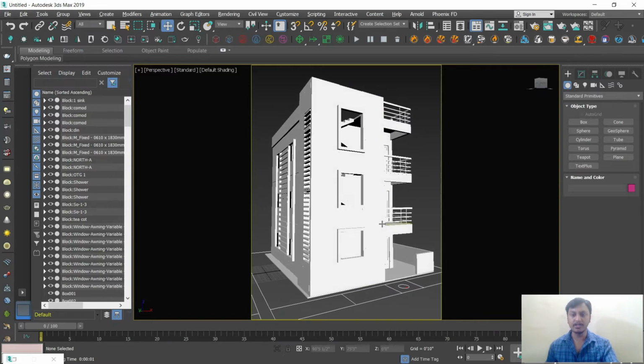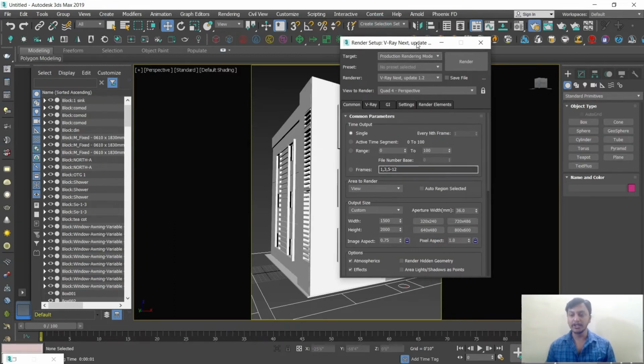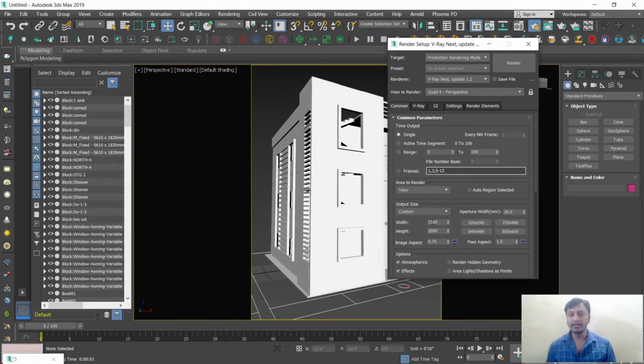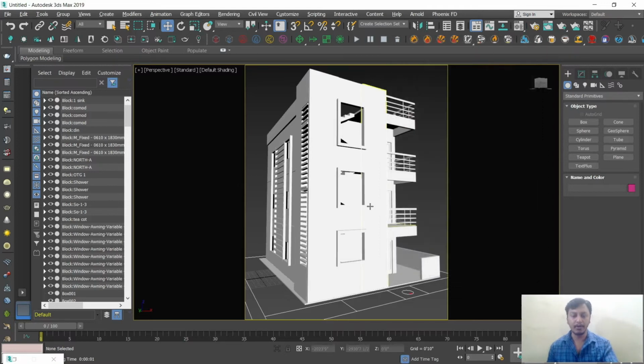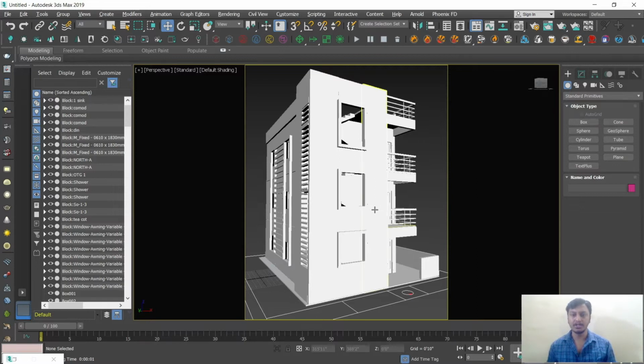Yes. So this looks more clear. If you need more width, go back to render setting and decrease the things. Yes, it will take some time to load. Make sure that each and every time after doing some changes, you save your file. So width 1500 is there. If you need more, increase it, so 1600. You can decrease the height. It's up to your requirement. You can place and do the changes.